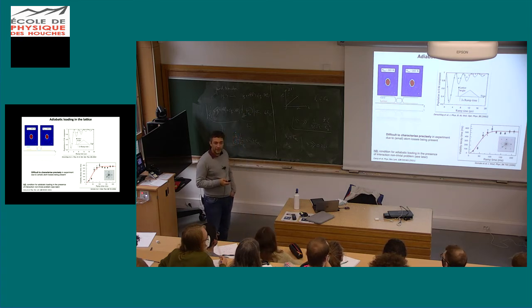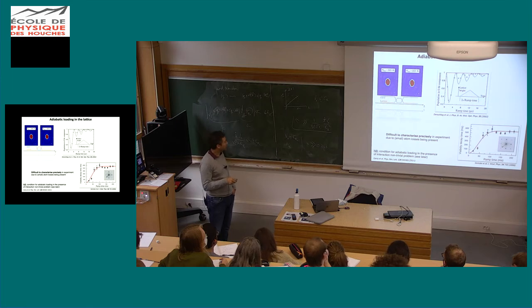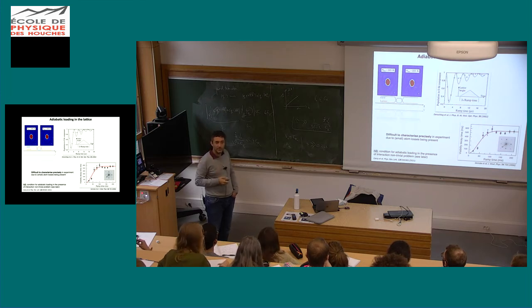So why is it complicated? Because in the end, what you could do is something, for instance, as simple as this. You start from a BEC. These are pictures from my lab. We use an optical dipole trap. You load the lattice, remove the optical dipole trap, and then you do the reverse. And what you want is to be fully adiabatic, meaning you keep the same atom number and the same energy.